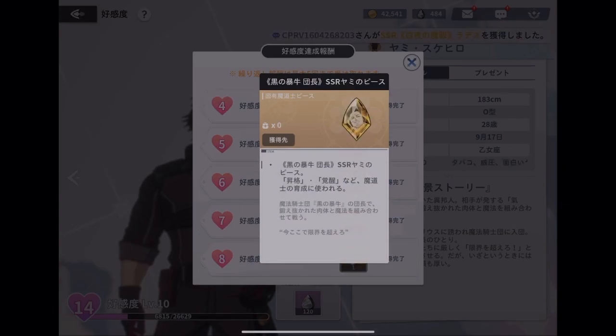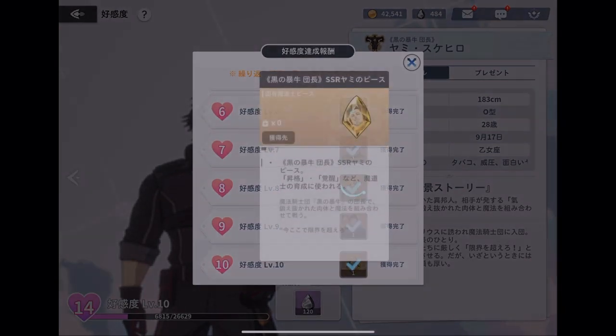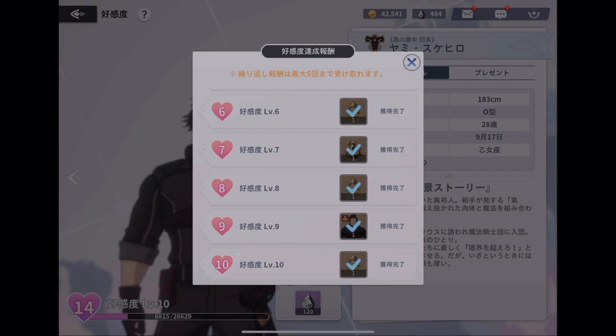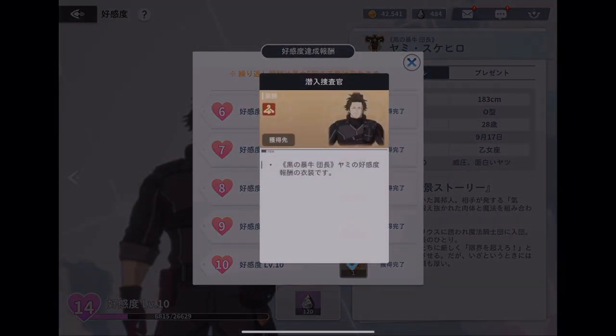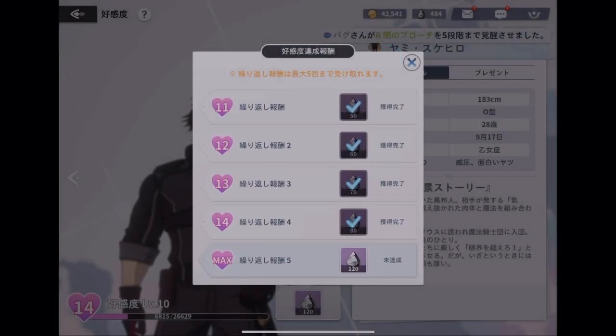You can see right here for level 6 we get another Yami duplicate, level 7 another general SSR coin or duplicate or crystal, level 8 you get another Yami duplicate. Level 9, you get a free cosmetic for the character. Once you get a character to level 10, you do get their last duplicate crystal, right? But after that, you can actually continually boost your affinity and get extra rewards off of it.